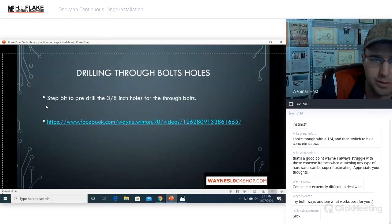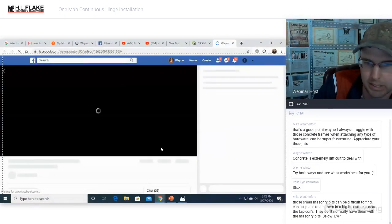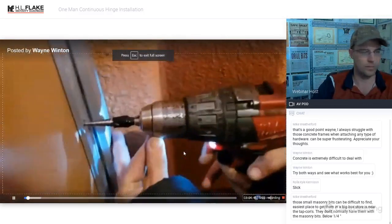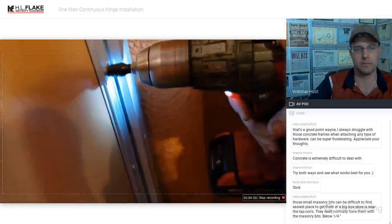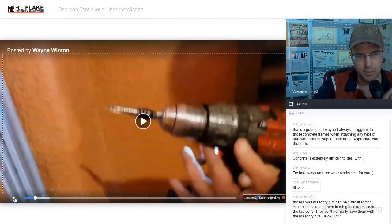Drilling through bolts: step bit to pre-drill 3/8 inch holes for the through bolts. I believe we have the Select Hinge bit, the specialty bit, as a demo here too. Why we're using a step bit, because it's so fast. Look at how fast this is. We got our tape marked off at our 3/8. There's nothing else that drills that fast. I've tried them all. Nothing else drills that fast.